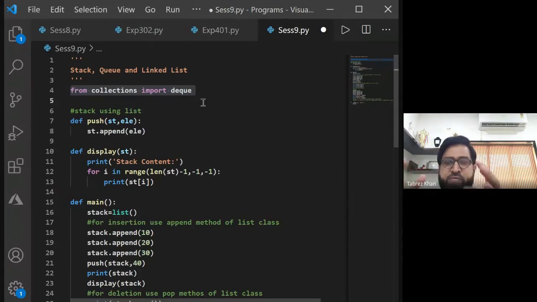Okay, so here you have an efficient implementation for the queue, because in a queue, when you delete the data, you delete it from the front end and you insert the data from the rear end. So you need some efficient way of doing this instead of the way a list is implemented. When you pop the zeroth index element from the list, all the elements to the right of that element would be left shifted by one position. So this becomes costly. Okay, so to get rid of this, we make use of deque.